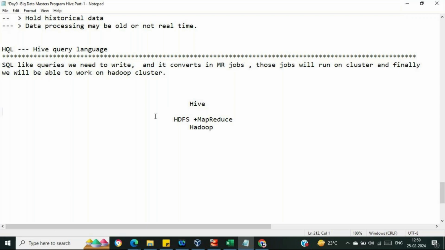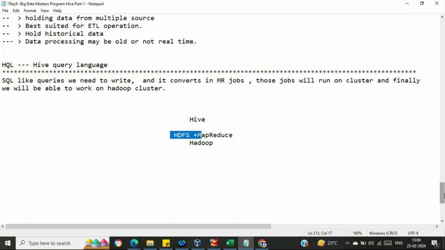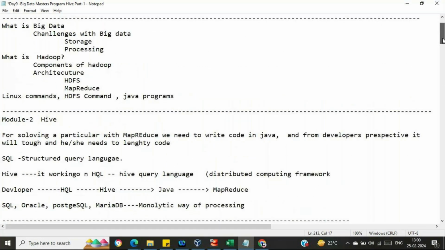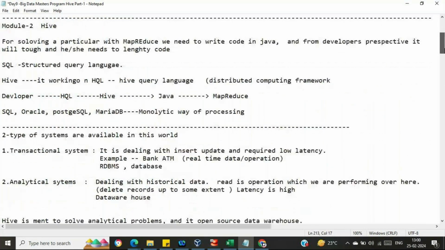So with the help of this, we will be able to do the analysis on top of data which is placed inside the HDFS. Hive is utilized in order to do the analysis on the data which is placed inside the HDFS. So let me repeat once again what we have covered in today's session. In today's session, we have started Hive, and we have seen what is Hive, and why we need to have Hive.